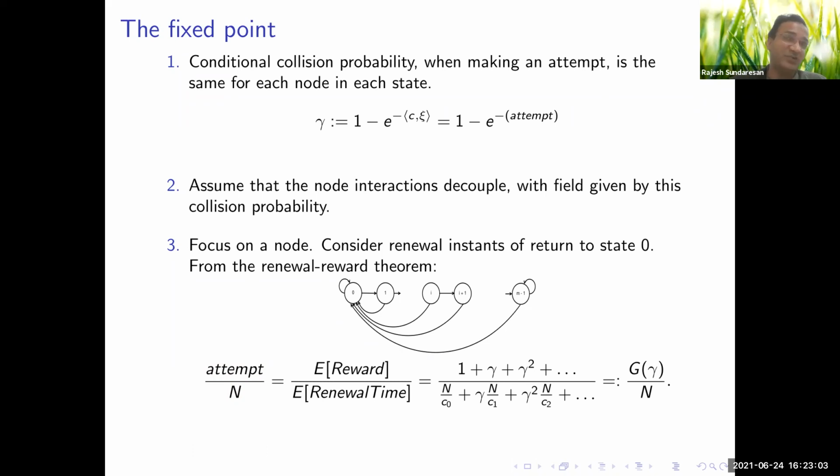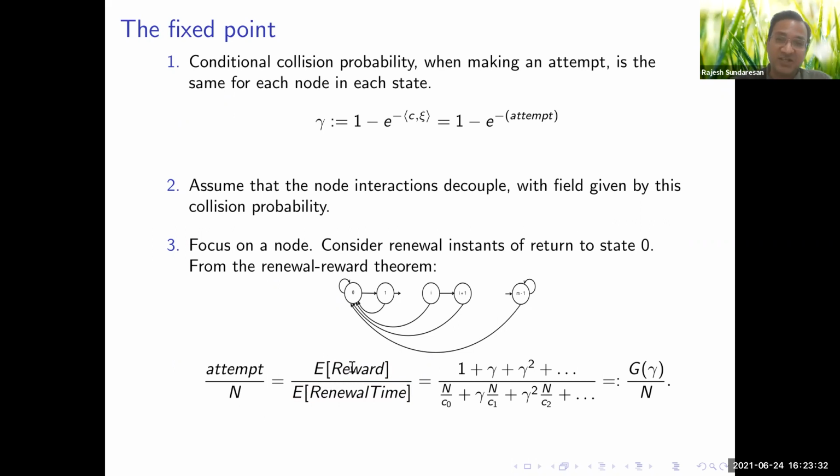Now I write down this expected number of attempts per slot in a different way using this renewal reward theorem. And there I focus only on the cycles. I look at one cycle, I find out what the expected number of attempts is in that cycle. That is the numerator here, expected number of rewards. And then I look at the expected cycle time, that's the denominator here. Okay. So these are easy to get in this particular instance, given the considerations that I will speak about now.